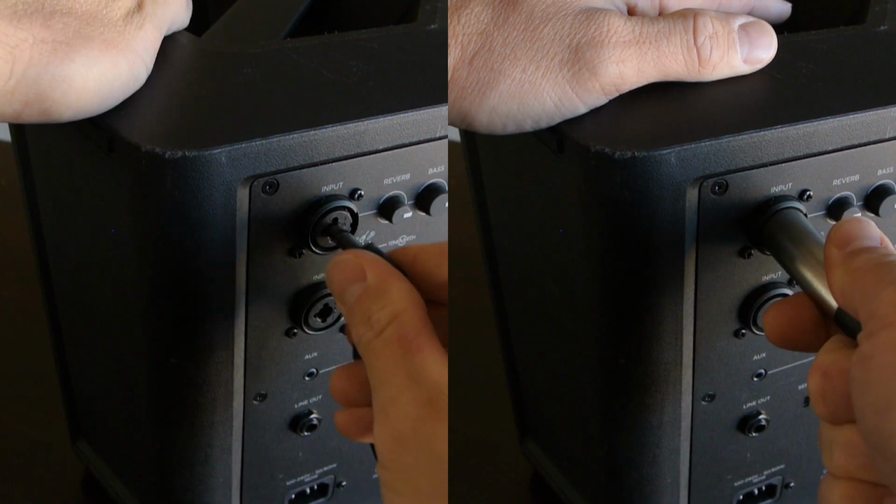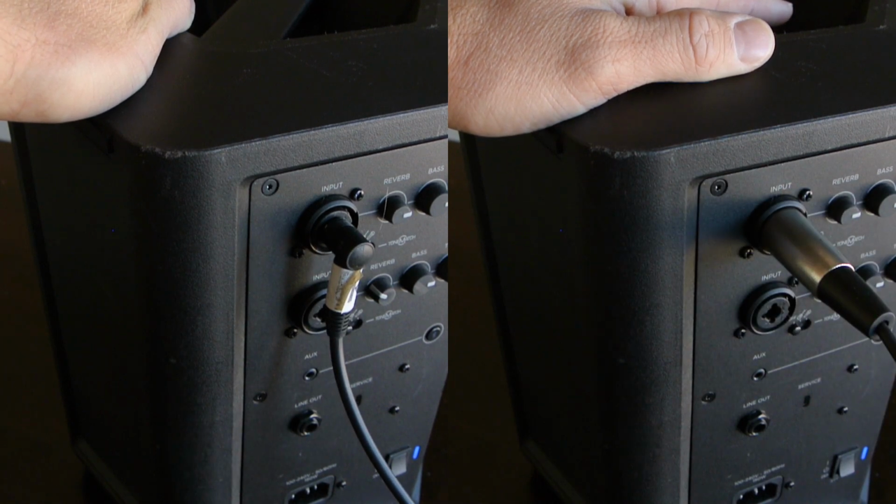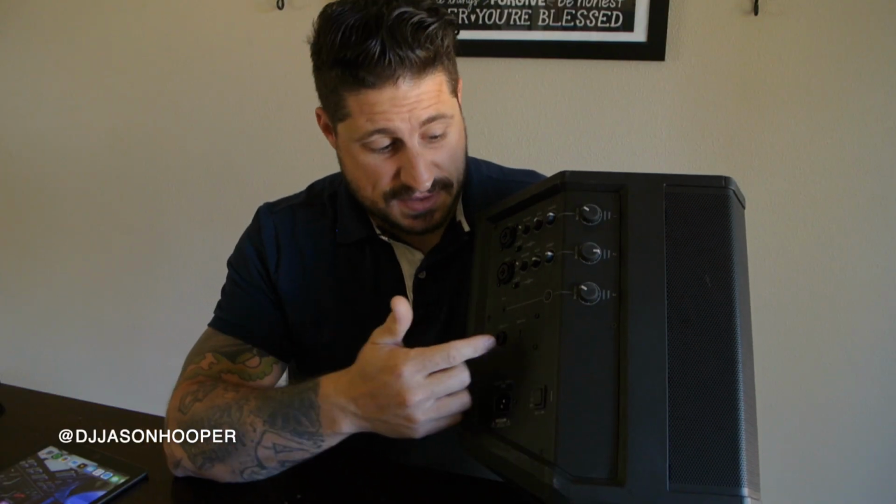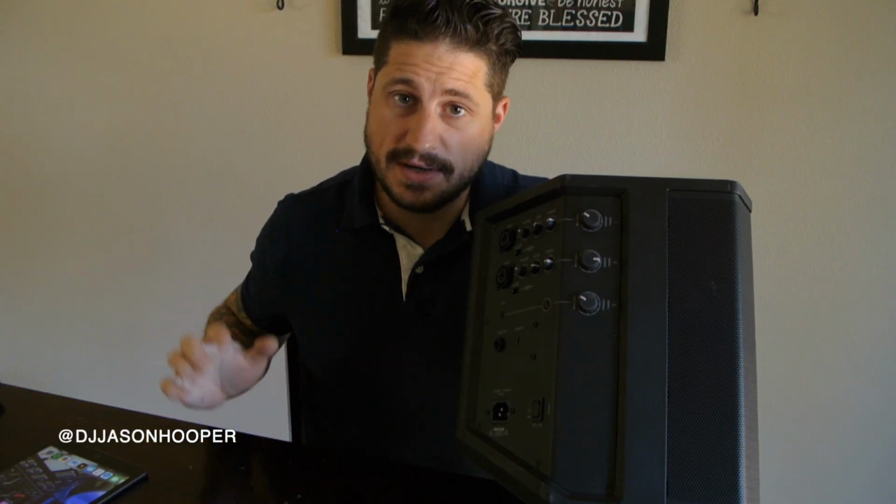Now guys, there's a number of different ways to connect and use this. You can hook up your inputs through the combo connection here, the 1/4 inch TRS input or the XLR input. You also have your auxiliary input here, which is a 1/8 inch mini jack.